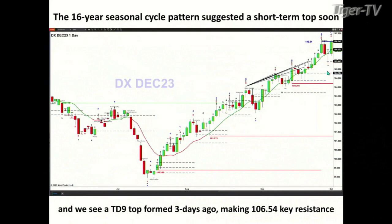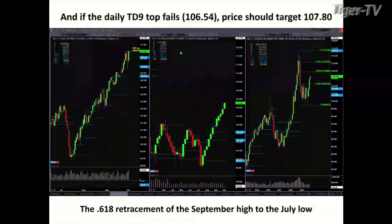What the U.S. Dollar Index did a few days ago was create a TD9 count top, and that sets up resistance at 106.54. If the U.S. Dollar Index closes below 106.54 today, that TD9 count top will still be in place. If it closes above that level, it negates that signal. If that daily TD9 count top fails, my price target is around 107.80 — that's simply the retracement on the monthly chart from the high down to the low. If we get that, what we're probably looking at for equity markets and metals is a continued move lower, so it's really important what happens at this battleground.